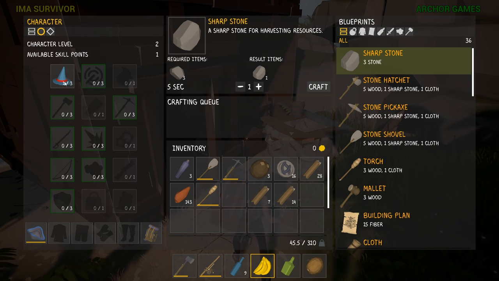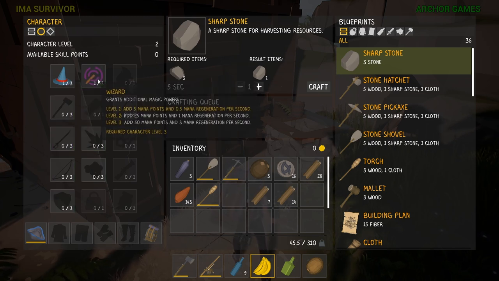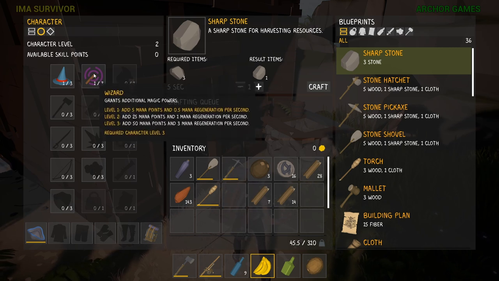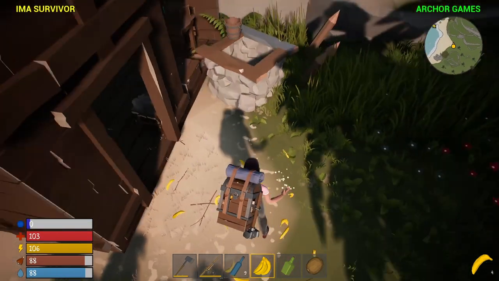Because I have another skill point. No. I don't know. Wizard. I grabbed that one too. Additional magic powers. Magic level 2, level 3. Okay, so can I... Oh my god!